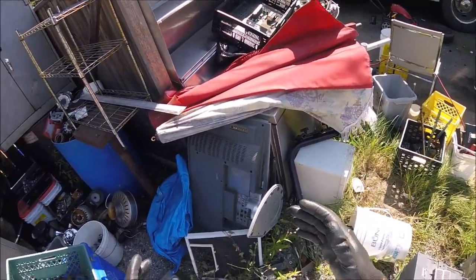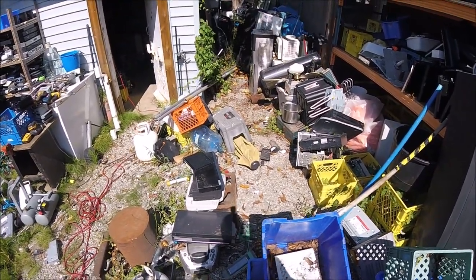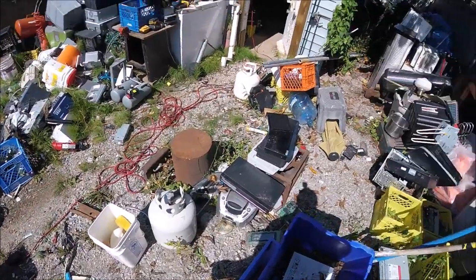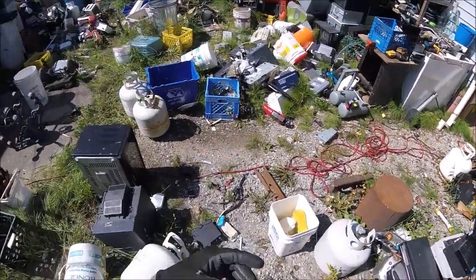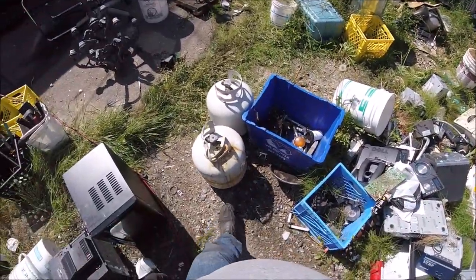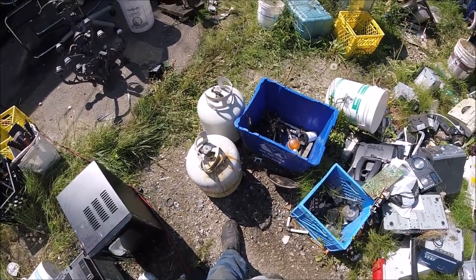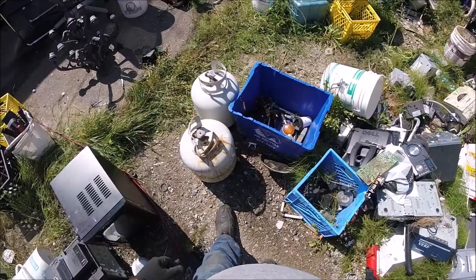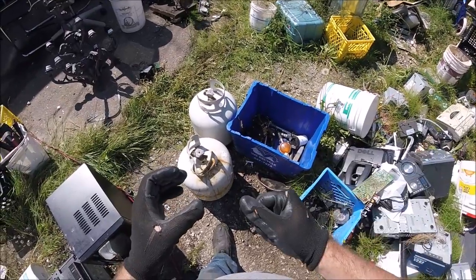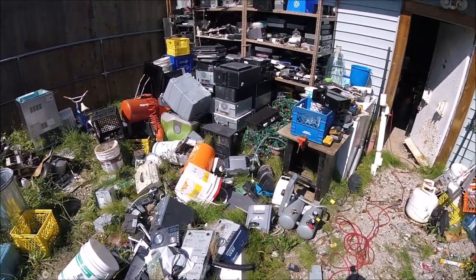I'm just going to level it up, bring it up a bit, and move my TV sets down there. I can't strip them right now — it's just too time consuming. I still need the board out of there. The main thing is getting the main board, and there are fins in there that are aluminum and so on. I've got to set my jig up for these little tanks — I've got a lot of them to get rid of. You have 20 or 30, it takes a big volume of area. I'm going to set up a jig with caging, put wood on each side, pound some wedges in there, hold it in place, and then take the top off.